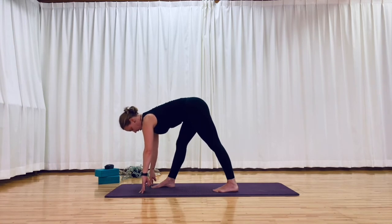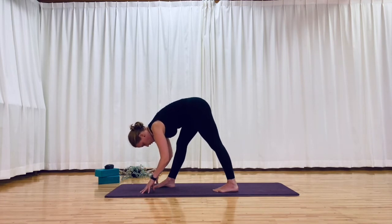Now from here, let's take a big breath in with a long spine. And then as you exhale, allow your upper back to round, bringing your nose in closer towards that right leg. Breathing here, keep the awareness in the feet, pressing down and away from each other. One more breath, you're doing great.